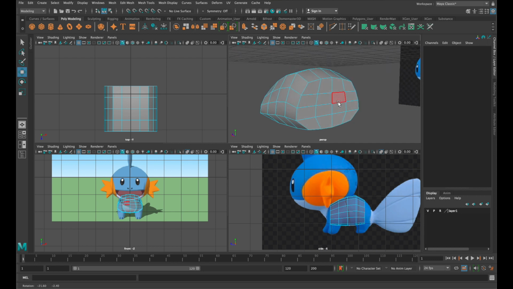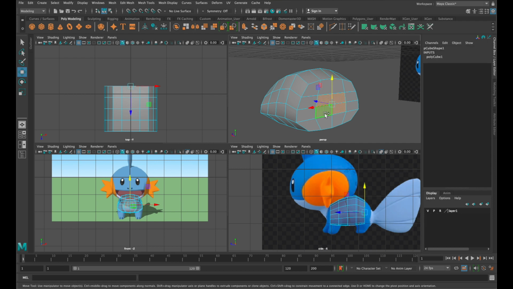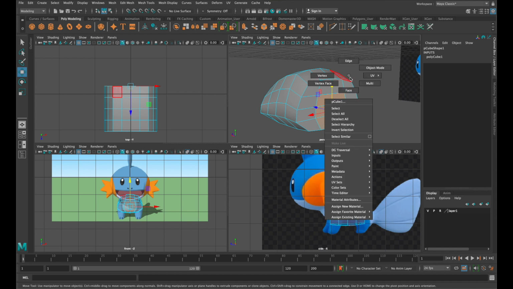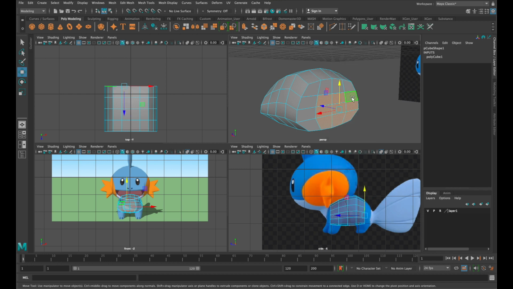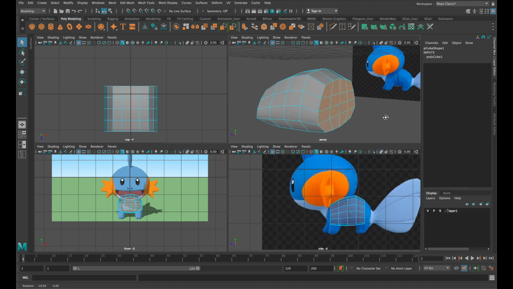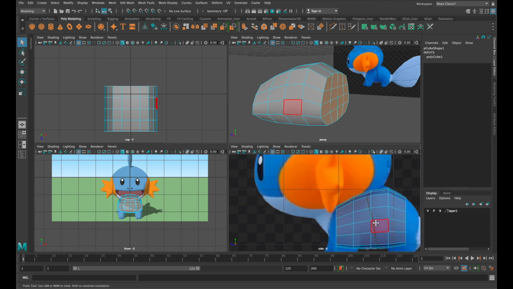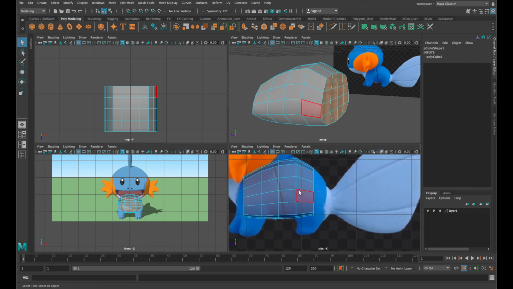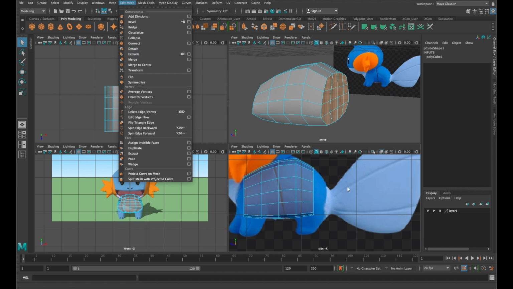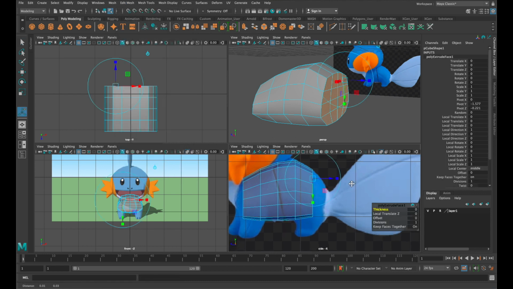You could do it a couple of different ways. The easiest way is to just hold shift on your keyboard and click on each one of these faces. So make sure you're in face mode. And I'm just going to click on each one of these. You can press Q if you have arrows or anything in your way. Q will just cancel out whatever tool you're using. So now that I have all those back faces selected, I'm going to hit Control E, and that's going to do an extrusion. You could also go to Edit Mesh and extrude right here, but I'm going to do an extrusion like that.